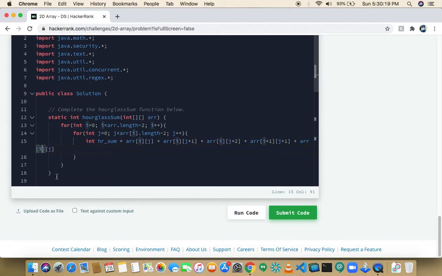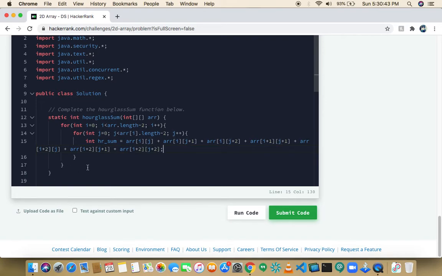And the bottom elements will be third row first column, third row second column, third row third column.